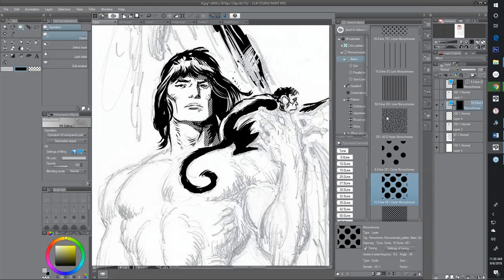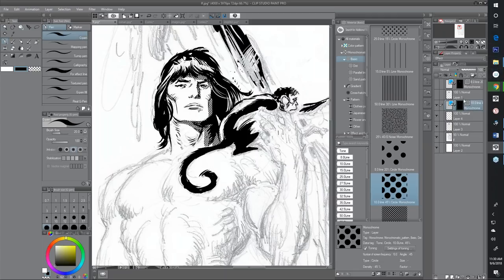Now the other thing with the halftone layer, so let's say that's the halftone that we want, it's now in a layer with essentially a layer mask. So I can go back in with my pen. You see over here where we have the layer and we have the black here, that's our layer mask. I'm clicking on that.